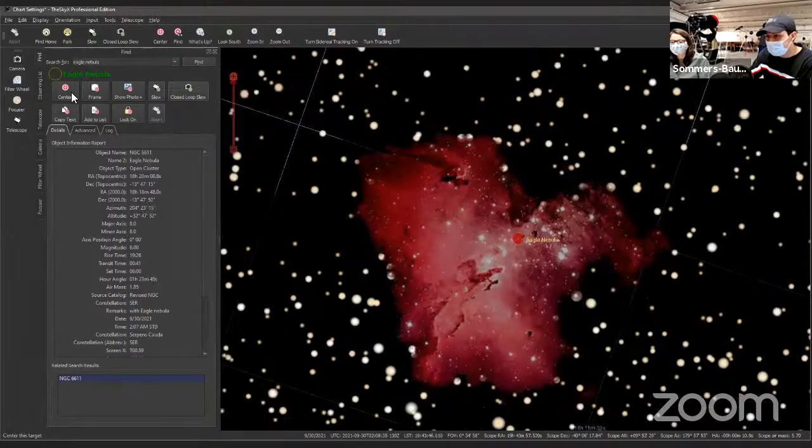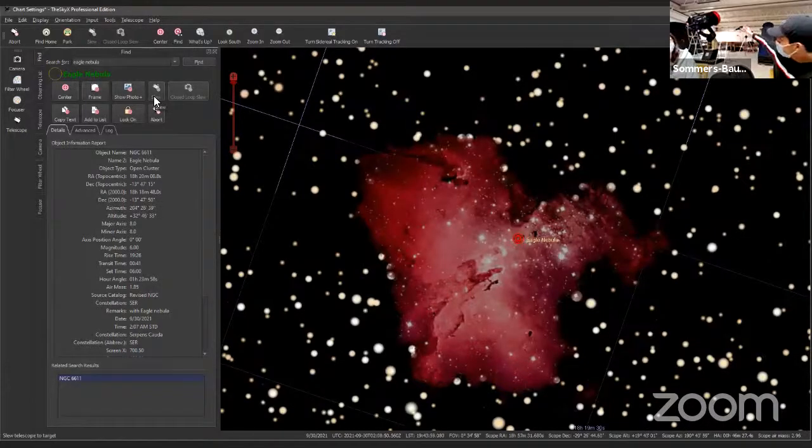So once you have that, you want to center it, and then you want to slew the telescope, and you want to make sure there's no one standing by the telescope, because it'll hit them and knock them over. So once we slew, we can see that the telescope slowly moves into position. Here we have a red cover on it just to protect the insides from any dust falling in or anything like that. But normally we take that off and we want to observe.